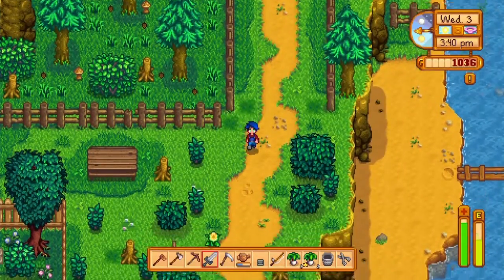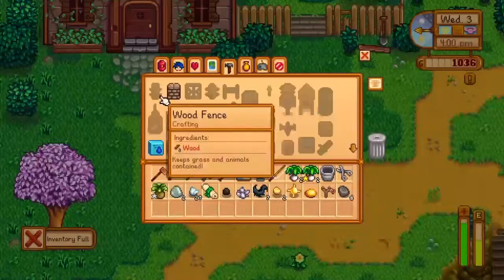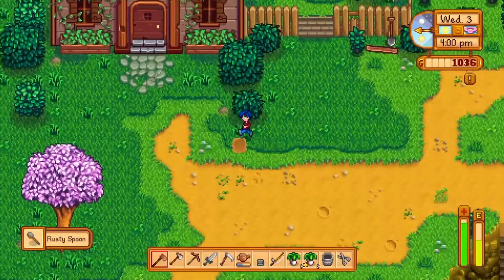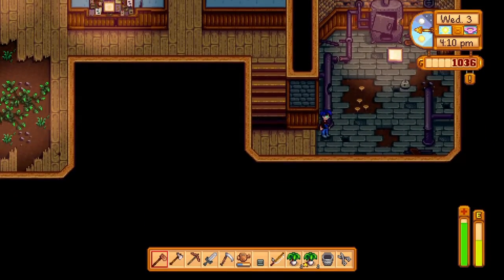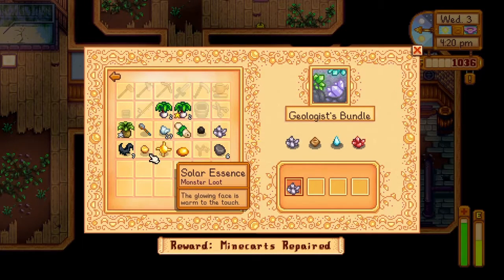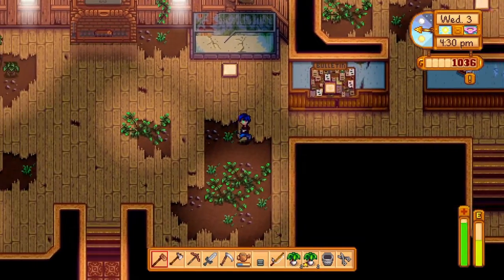Alright, let's get down here. Let's see what we got for the carts, if any. Oh, somebody's there. Rusty spoon. Wonder if we can ship that to what's his name? Okay, so we need rusty spoon. Okay, so the safe is what needs to be done.